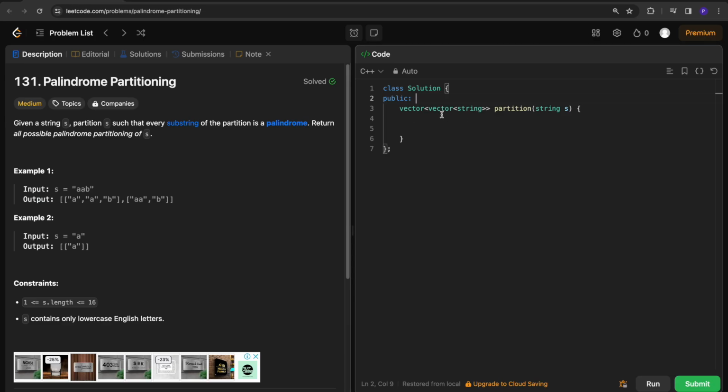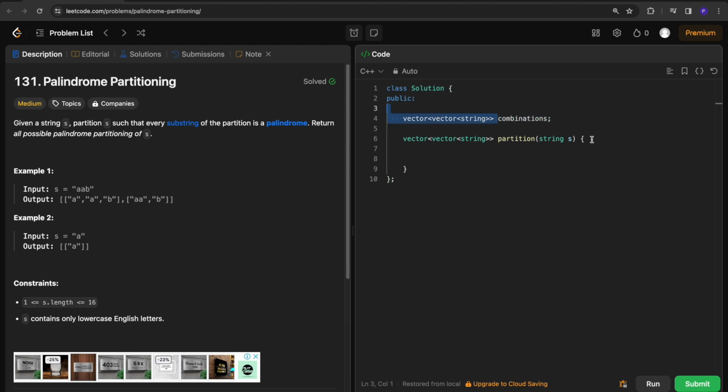We are going to store all these answers in this vector, I'm going to name it combinations, and we are going to store all the partitions into these combinations.